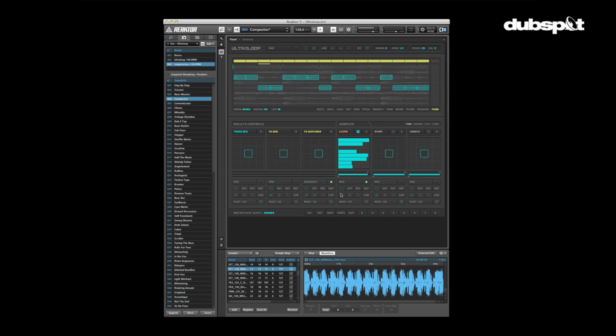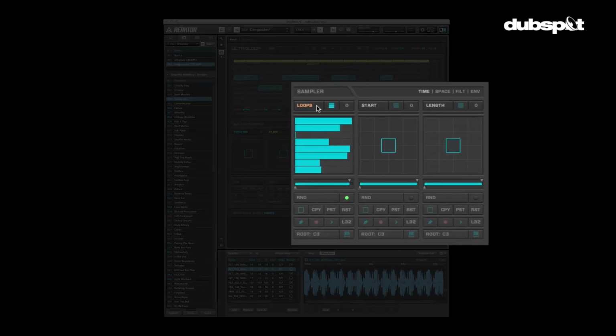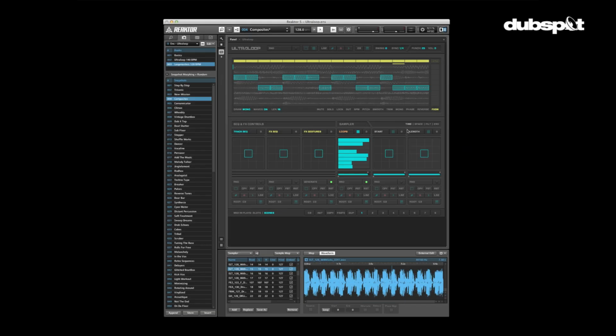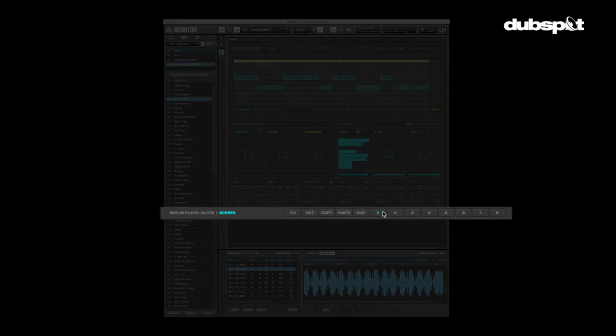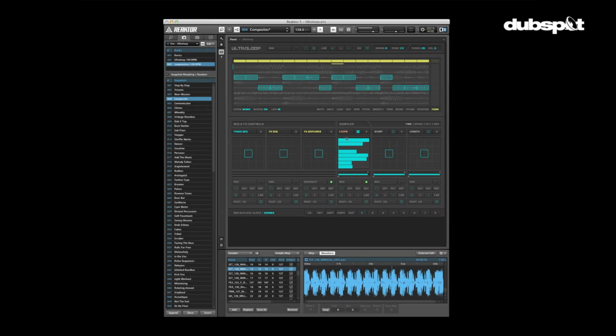So first thing I want to point out is that you have a sampler, right? You control which loops you want to play back. And you have all the main characteristics of a sampler you'd want to control your audio. Down here, you also have scenes. Scenes are very helpful if you want to create this in a performance aspect and you want to be able to make different parts of the song with complex changes all saved within one scene. So we're going to start like that, actually.